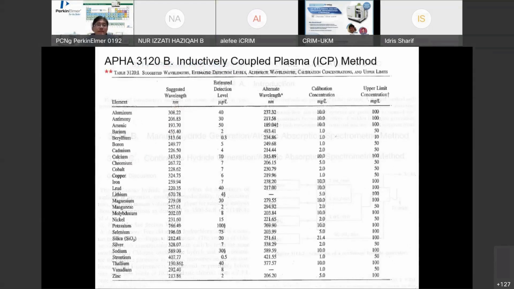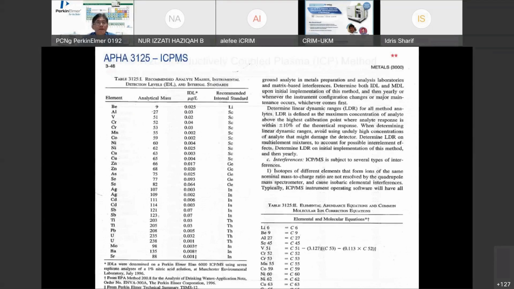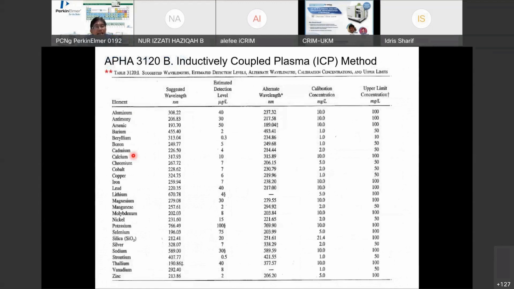Okay. And now we look at the method APHA 3120, which is the ICP-OES method. Look into this method, that will be very interesting. For example, boron is listed under the APHA method. But under APHA method 3120, tin is not listed, and it is listed under our DOE wastewater. However, ICP can perform tin very, very well. So if you want to be fully compliant with APHA 3120, the tin element is excluded, but you can use US EPA 200.7. That is also for water analysis. So either APHA or US EPA 200.7 for this tin element.